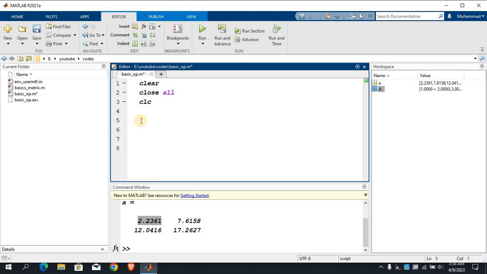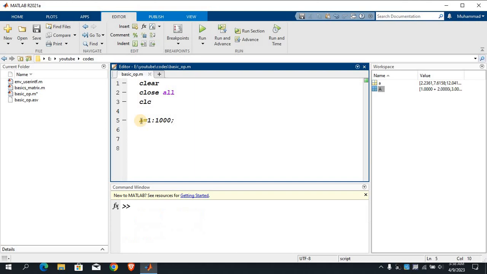Then how will you do this? Let's do that. 1 colon 1000. It will generate a row matrix of 1000 columns.